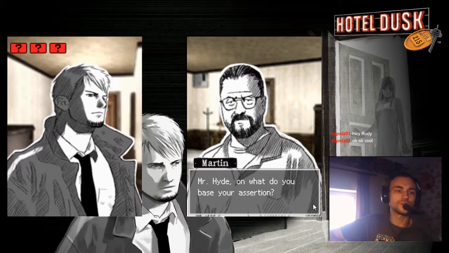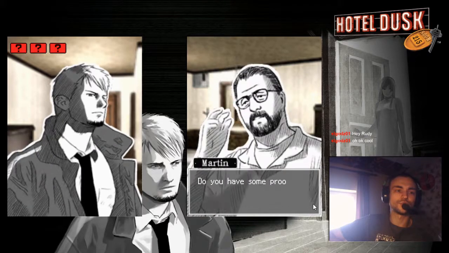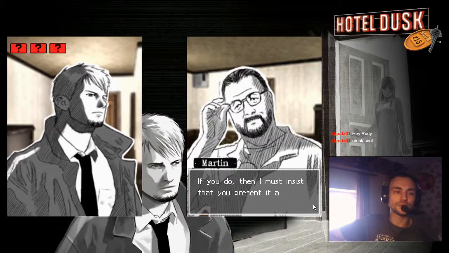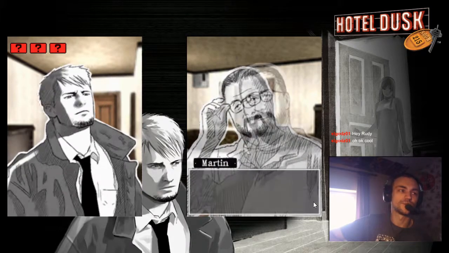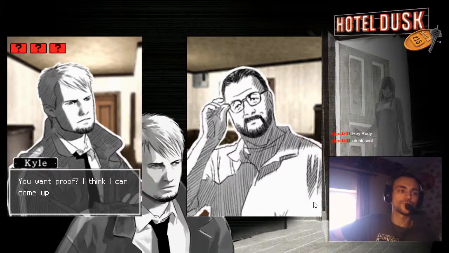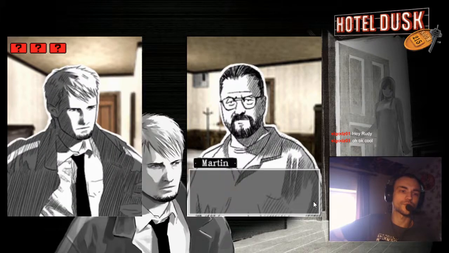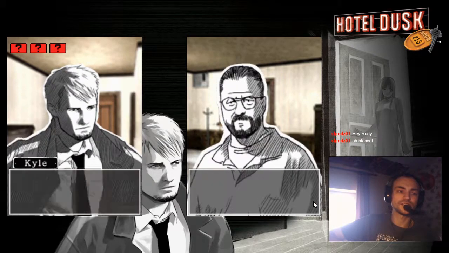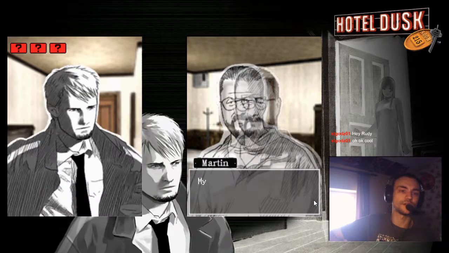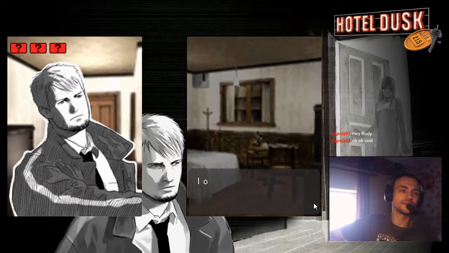Mr. Hyde, on what do you base your assertion? How can you claim that I am not the author of the notebook? Do you have some proof to back your preposterous proclamation? If you do, then I must insist that you present it at once. Proof? Correct, sir. Alright. You want proof? I think I can come up with something. Excuse me? Give me your autograph. I hardly think this is the time to. Close your head and sign, and make it your real name, got me? My real name? Sign here, use that fancy pen of yours.